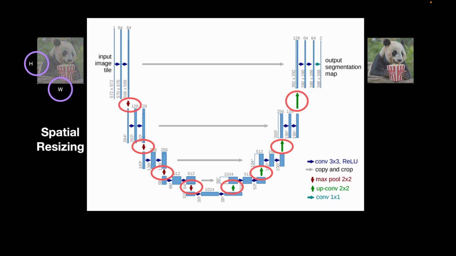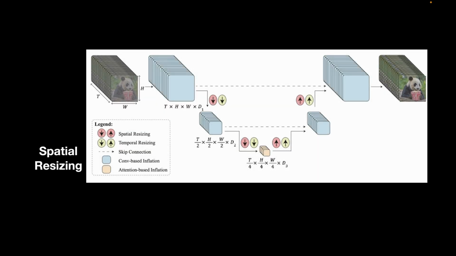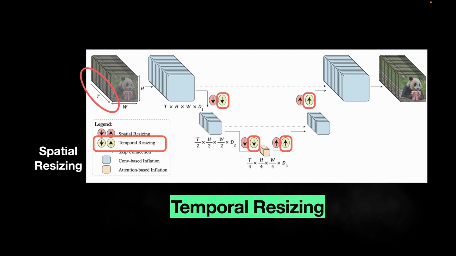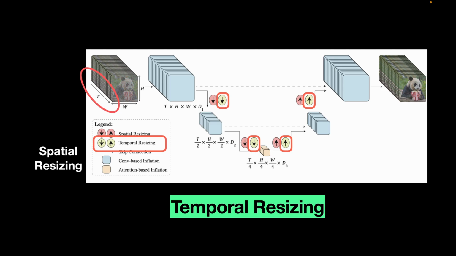When it comes to videos, we have an additional dimension in the input, which is time. So Space-Time UNet proposes to downsample and upsample the video not only in the spatial dimension but also in the dimension of time. This idea of downsampling in the temporal dimension is the main contribution of the Lumiere paper. For resizing, they use 3D pooling instead of 2D pooling, as the input now has an additional dimension t.